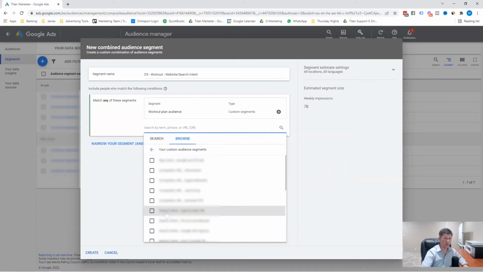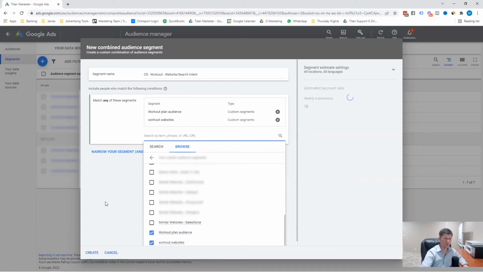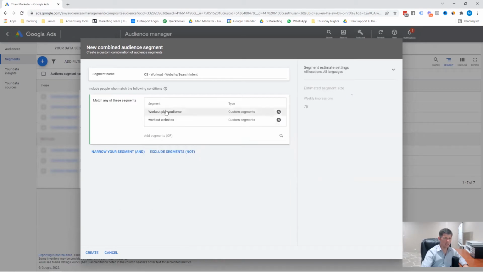We don't want to do this, okay? Because what happens if you do this, right? I'm going to target these people or these people, okay? It's not that. I'm going to target these people and these people. So they have to have visited workout websites and have searched certain terms on the Google search bar, right?